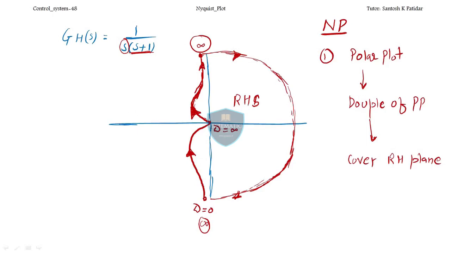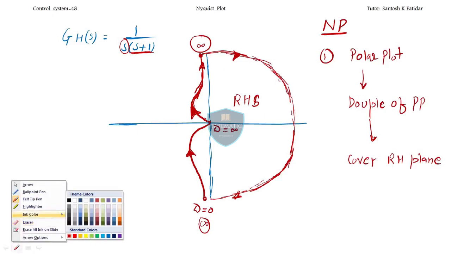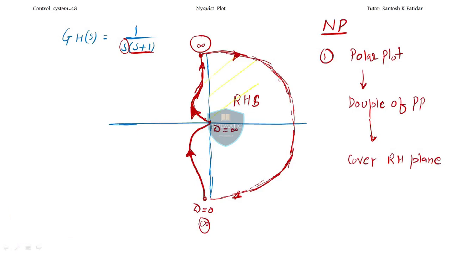Now, why am I doing it like this? Why am I not doing the same thing on this side? No, not this side, because the Nyquist plot says this is the RH of the S plane analysis, so we will consider the RH plane. This is our point of study. From this area the Nyquist bubble will look: is there anybody over here? If no enemies, no one on this side, Nyquist will conclude whether the system is stable or not.